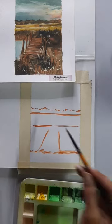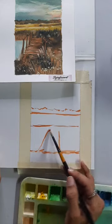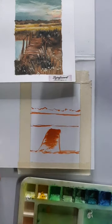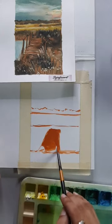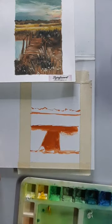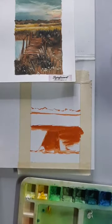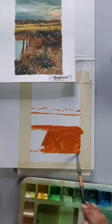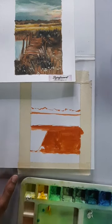Hello, Shadow Talks. So initially we will be starting with this burnt sienna color. Try to completely fill it like this. This is just a base coat. Use one drop of water for the base coat, and if not, you can use a thick consistency.